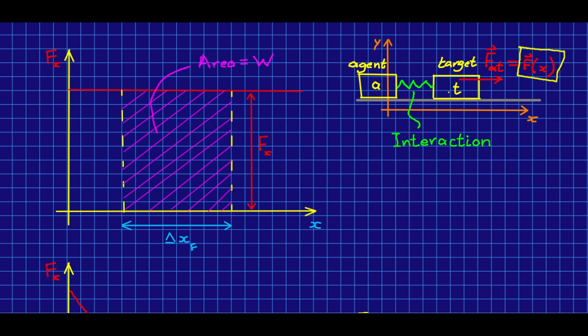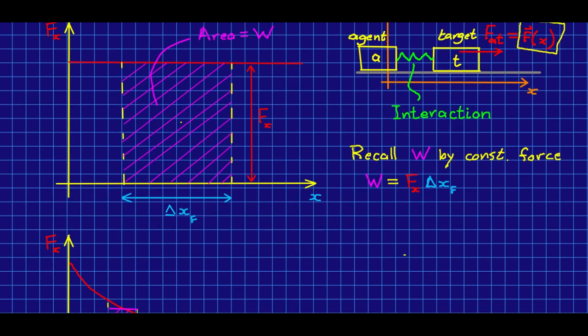Now remember that for a one-dimensional case, the work by a constant force is just the x component of the force times the x component of the displacement vector. And if it's a constant force, then if we graph the force versus the position of the object, it's going to be a horizontal line. Now we can interpret this expression for the work as an area of a rectangle, because this height is just the force, and this width is just the displacement.